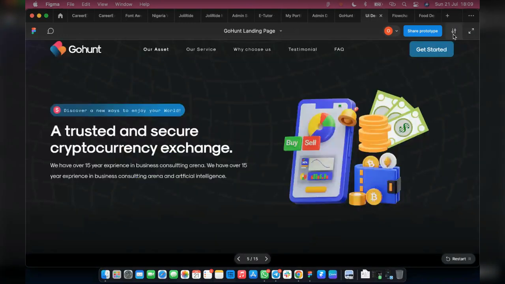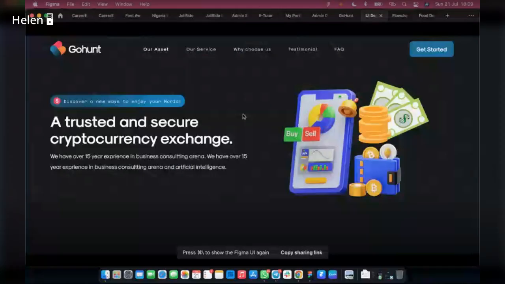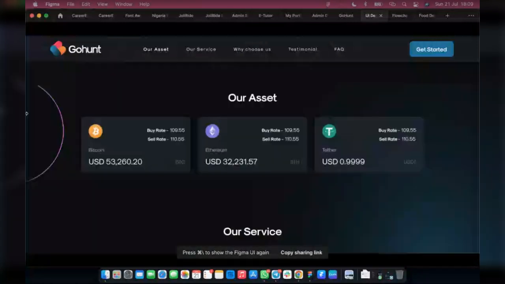When you fit the width, I want to take out the Figma comments, the Figma icon, the page, and so on. I'm just going to hide the UI. So for the web now, you can tell how the space here is and how the space here is, which is actually perfect spacing. Forget this thing, this is just a design. Now for here, you can tell the space.